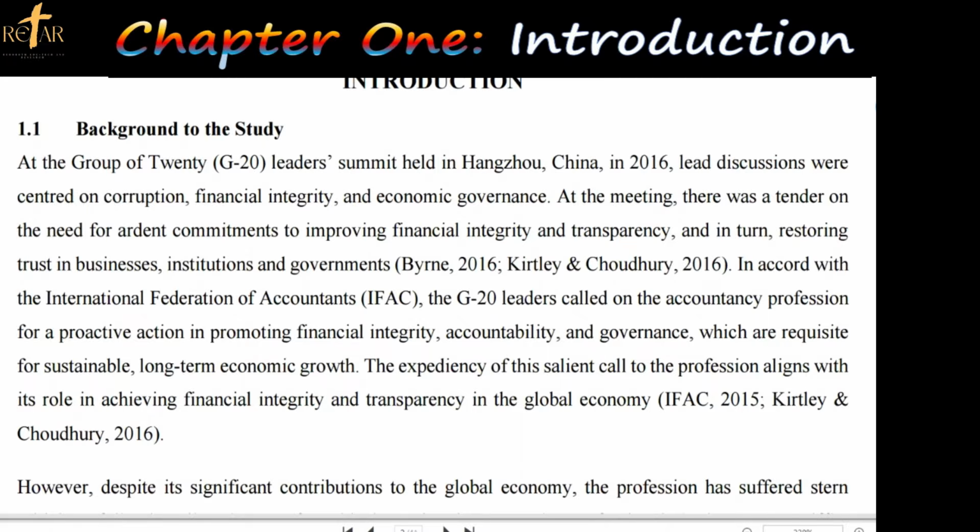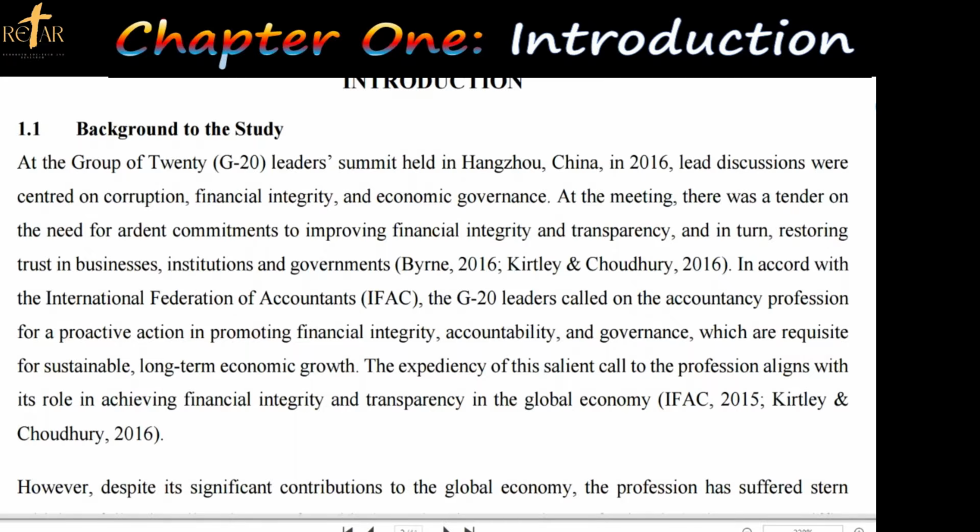And another thing you have to watch out for is your grammatical presentation. How you construct your grammar, how you build up from one sentence leading to another sentence, it will bring out a beautiful story about your background to the study. It's not just putting words together. You have to be able to harmonize each sentence like a build-up. Remember, you are telling a story, what has led to the problem that you want to investigate.